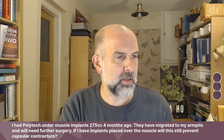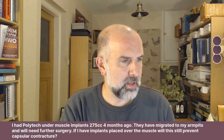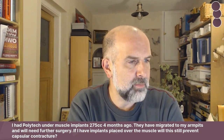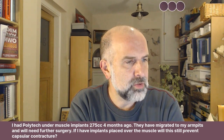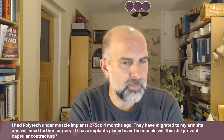I had Polytech under muscle implants, 275cc, 4 months ago. They have migrated to my armpits and will need further surgery. If I have implants placed over the muscle, will this still prevent capsular contracture? My original was 295cc, but was not available. Should I go to the next size up?